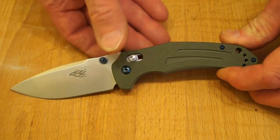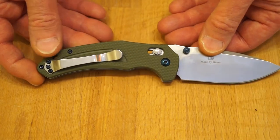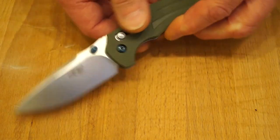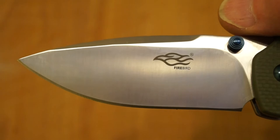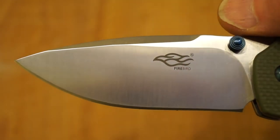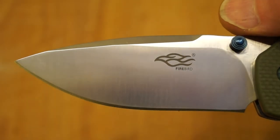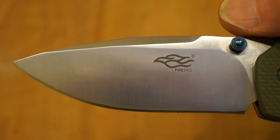This knife here, as I said GearBest supplied this for us to take a look at, so thank you very much to GearBest. I think what we'd better do guys is take a close look at it. Just to let you know, I am suffering with a bit of a migraine today whilst I'm trying to do this for you, so if anything seems a little bit weird, it'll be my brain not working properly.